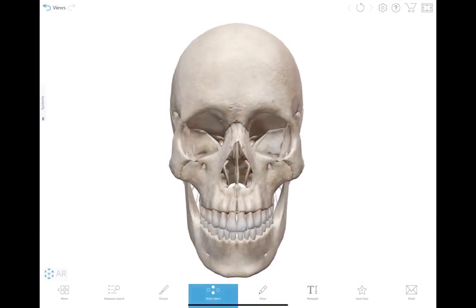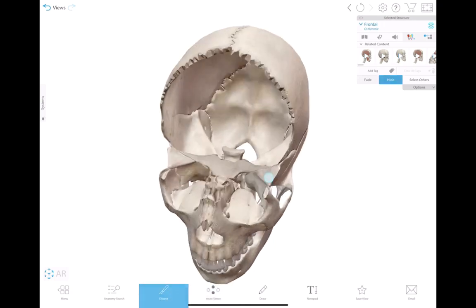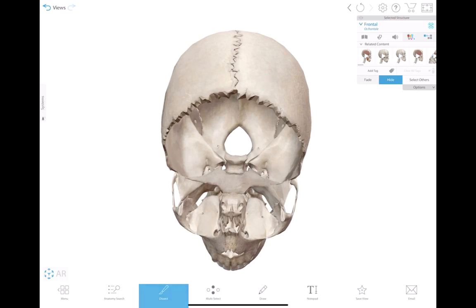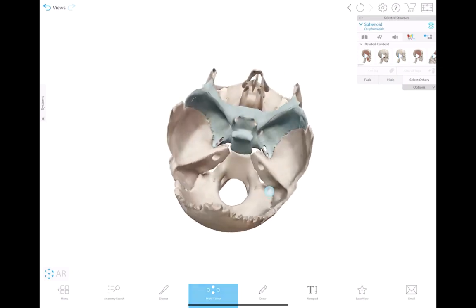Okay, so this is our skull here. I'm going to select the sphenoid bone first. So this is our sphenoid. I don't have my laser pointer with this app, but if you look up in the top right, it shows you the name of the bone. That's sphenoid. I can remove some of these bones so we can look inside at the sphenoid bone. It does not like me to remove this one particular parietal bone. Okay, there we go. So again, that's our sphenoid bone, highlighted.